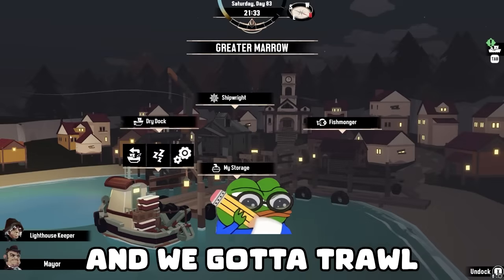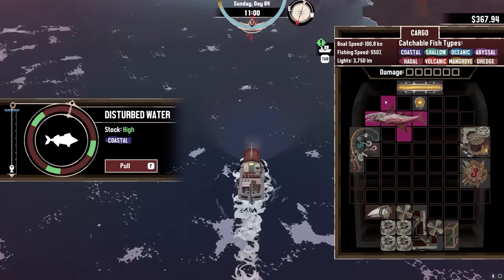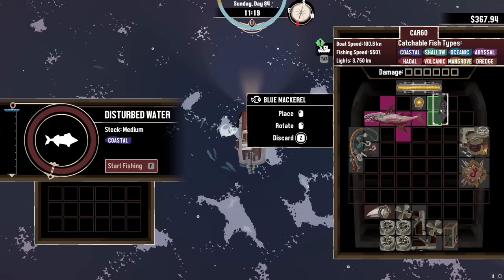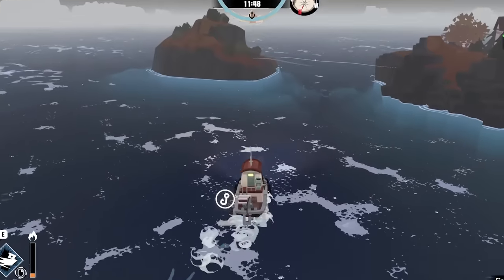All right, we got a crab pot and we got a trawl. So we need money. It was back to the grind for money, so I could focus on these first couple of achievements, while also keeping the others in mind too. My rough plan was to basically try to complete multiple at once. This would speed me up so much.